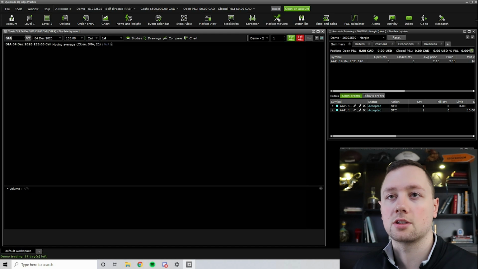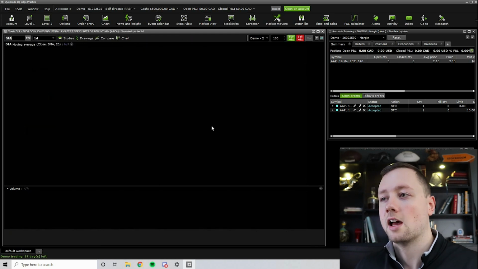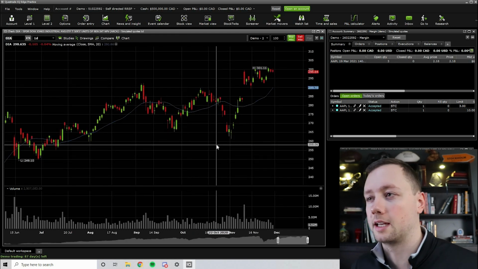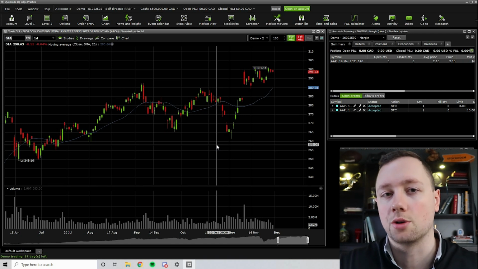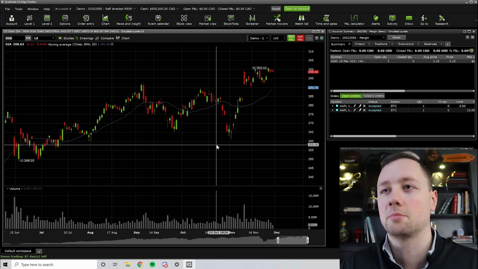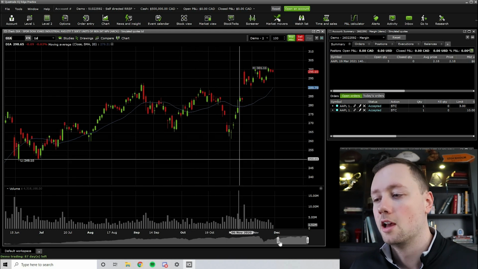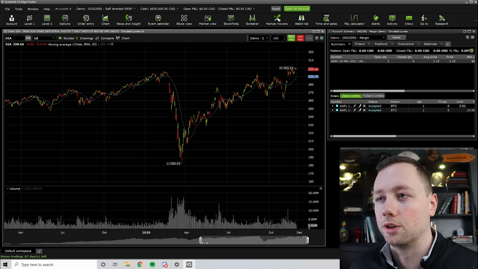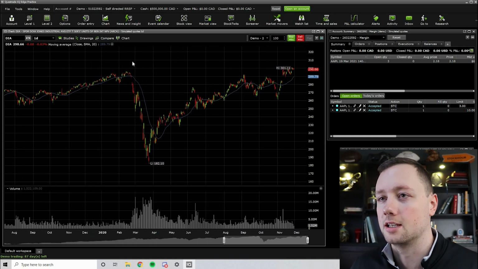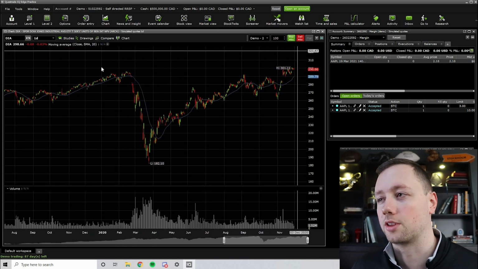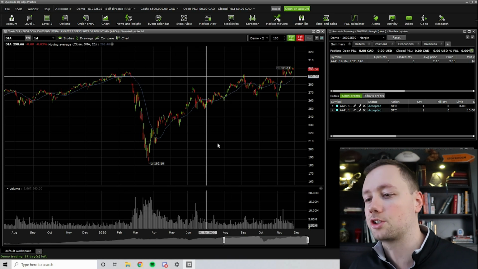So this is, let's look at the stock first. So this is an ETF that basically mimics the Dow Jones. So if you want to buy into the Dow Jones Index, you can't buy the index, but you can buy the ETF. You can buy DIA and it will basically give you the exact same returns and give you the same holdings as the Dow Jones Index. As you can see, this chart actually looks identical to what the Dow Jones looks like. So pretty much exactly what I'm saying.